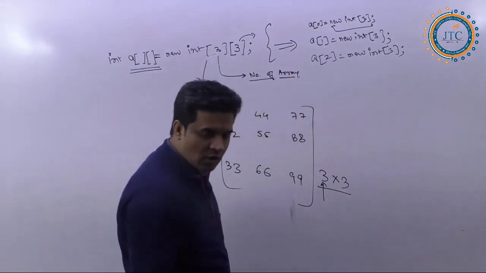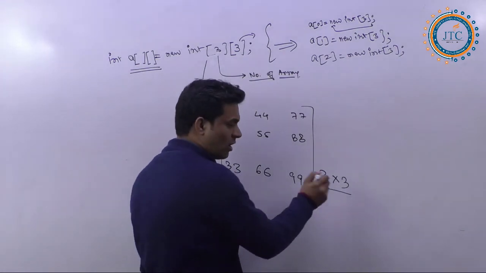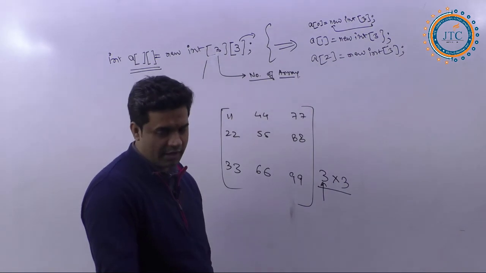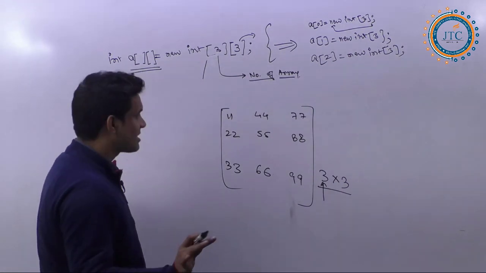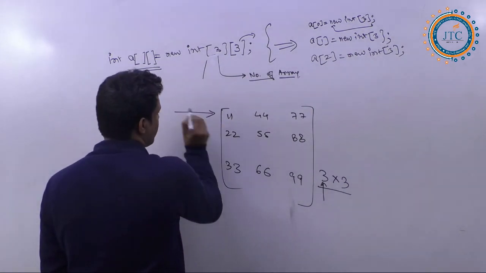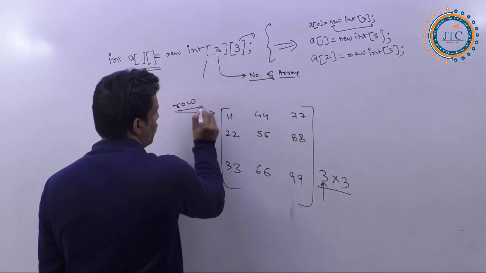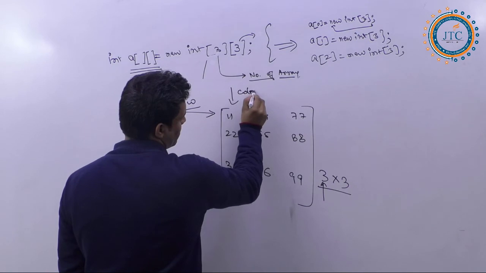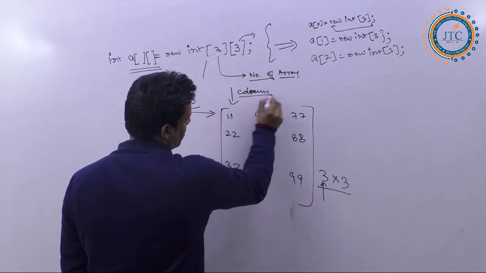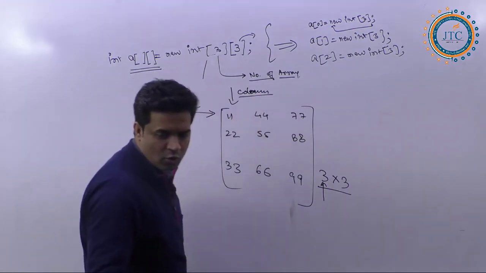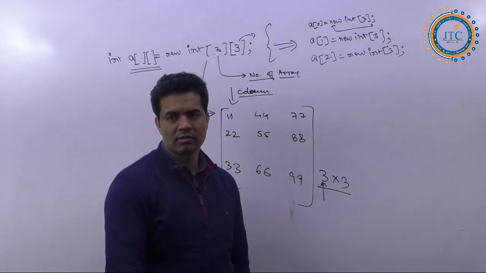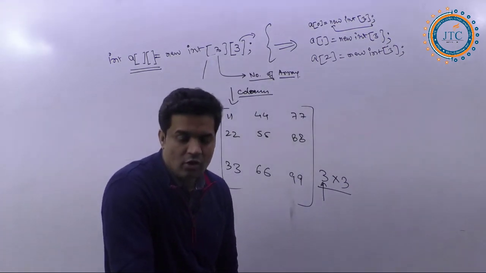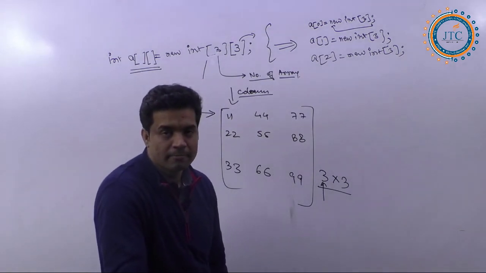My question is, what does the first one represent, row or column? Okay, no idea. At least you can say one thing. This particular one we can call row, and this particular one we are calling a column, correct? Row and column, we are calling about this concept. This is a special type of matrix and you are calling it a row and column, correct?